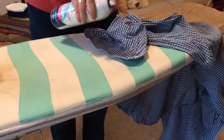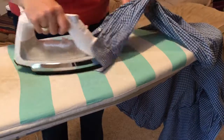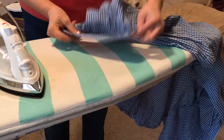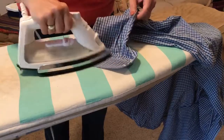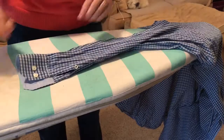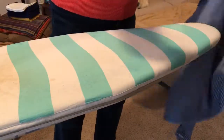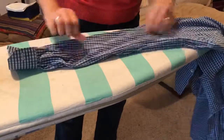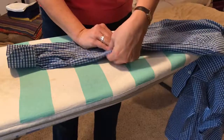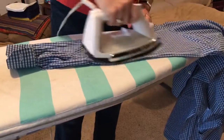Again, I put a little starch on the outside of the cuff. Come in, iron the inside of the cuff, flip it over, and iron the outside. Now again, find where the seam is. Pinch the seam so that you can lay your sleeve out nicely on your board and iron the back side.